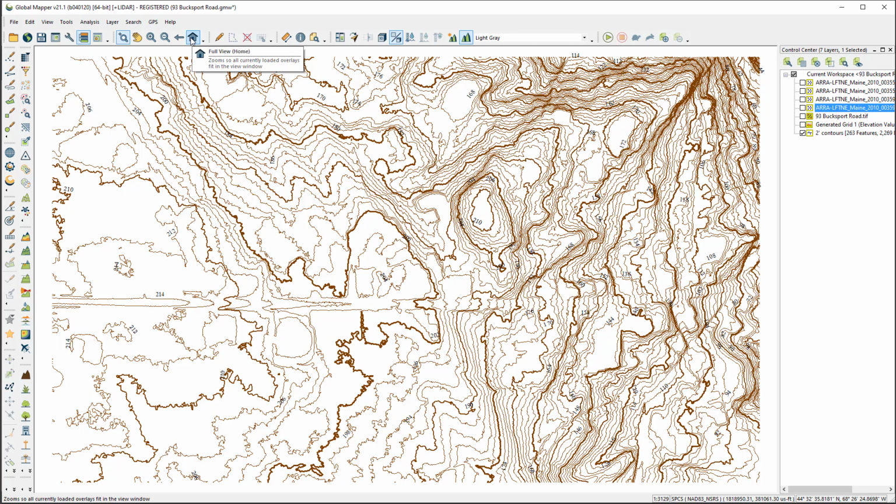Zoom so all currently loaded overlays fit in the screen. So this is the only one that we got. This is the only thing that we're interested in. Before we go and create that file, though, that you want to bring into AutoCAD, there's something you may want to do with the data.